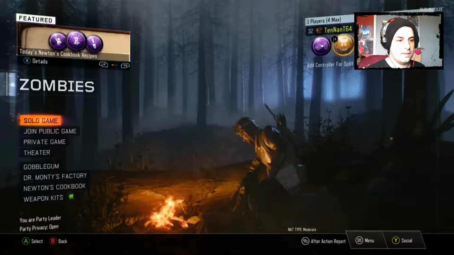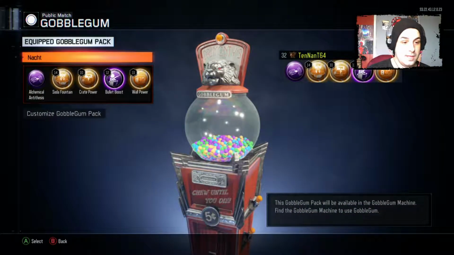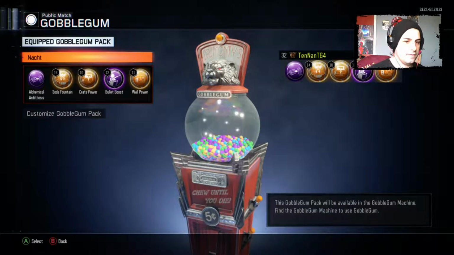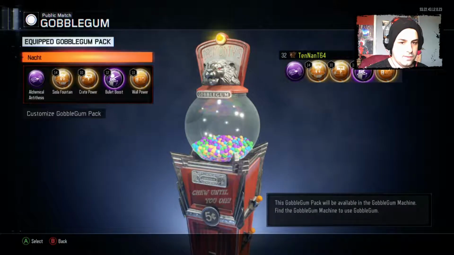Pack-a-Punch machine. So the gobblegums that we're going to be using today will be Alchemical Antithesis. That's just so any wonder weapons that I get I can use for as long as possible, aka the Thunder Gun or the Ray Gun Mark II. Soda Fountain to get all my perks.